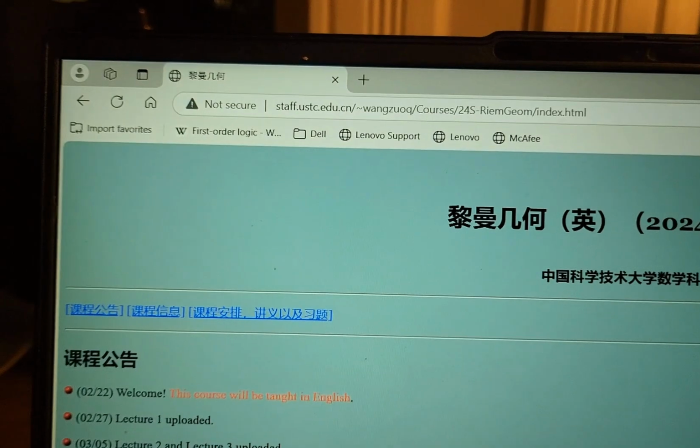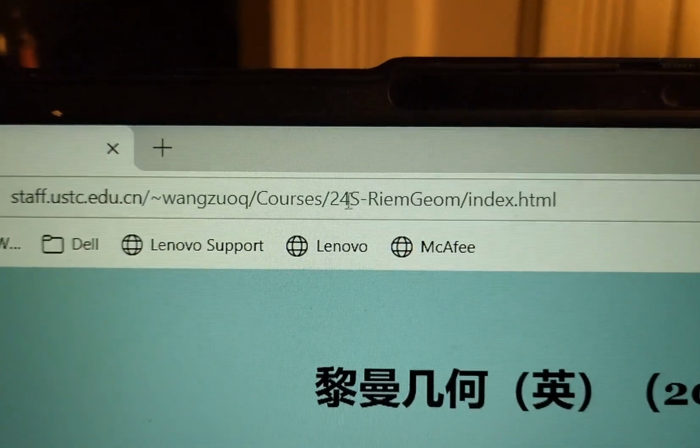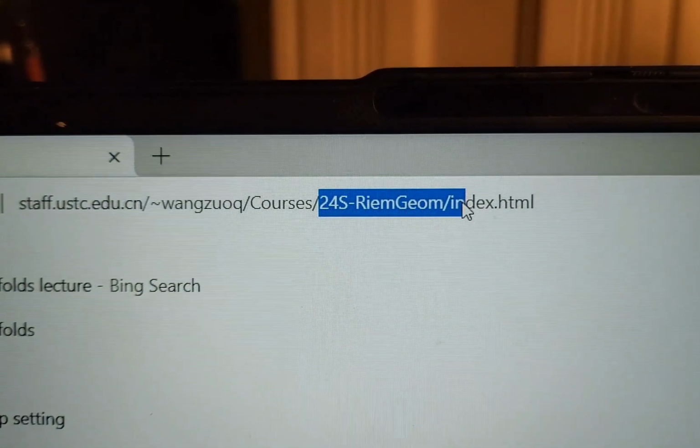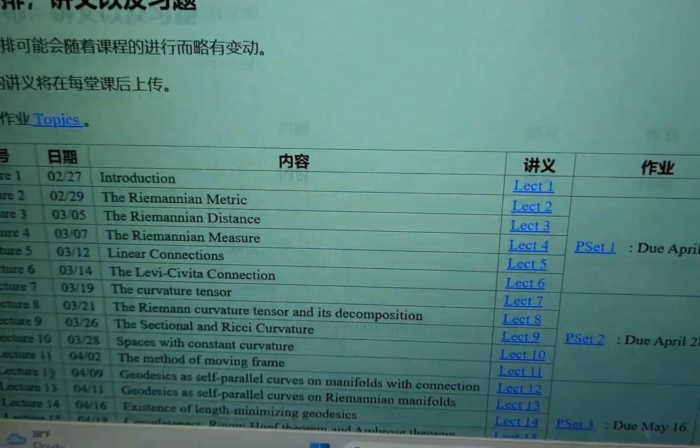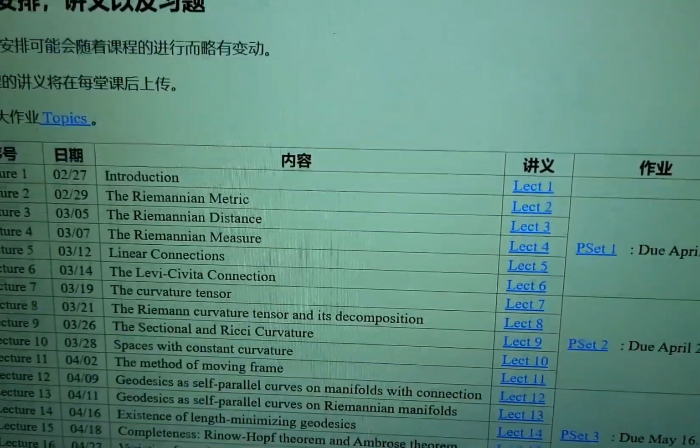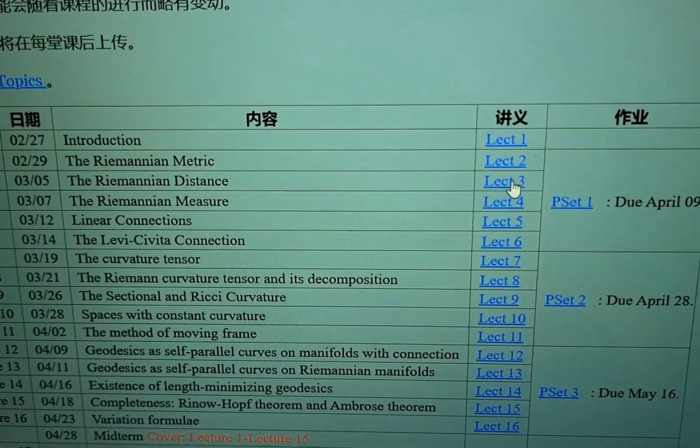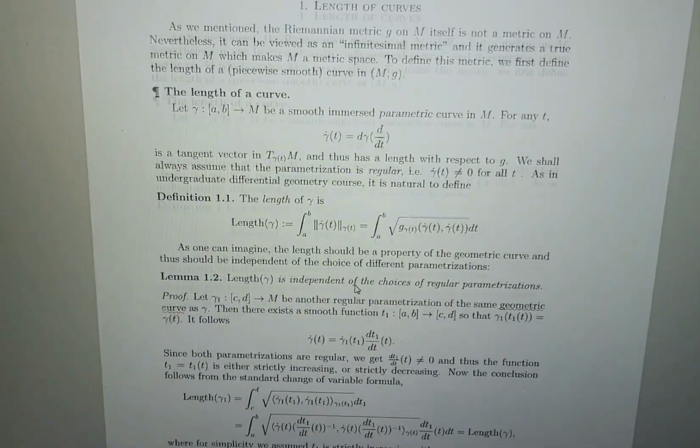Aha, here we go. Okay, 2024 spring, Riemannian geometry. Okay, bingo, right there. A full set of lecture notes on Riemannian geometry, so you can cover this after you've covered manifolds. And just look at that. These lecture notes, I'm telling you about these lecture notes. If you haven't read Wang's lecture notes, they are like the bomb. They're so good. They saved me in graduate manifolds. You have to check out these lecture notes, guys.